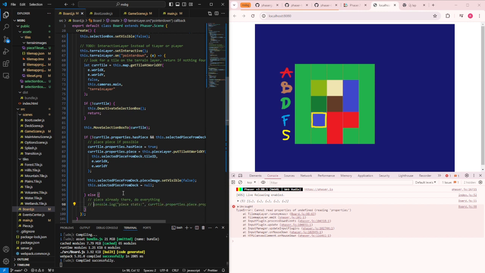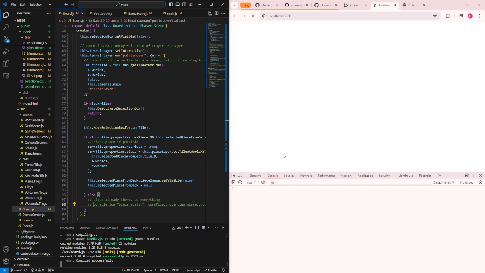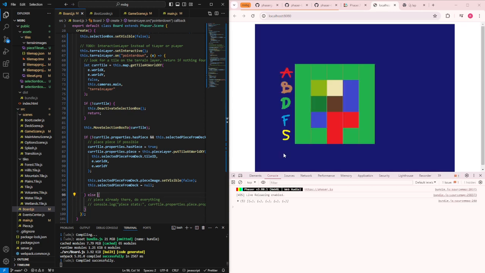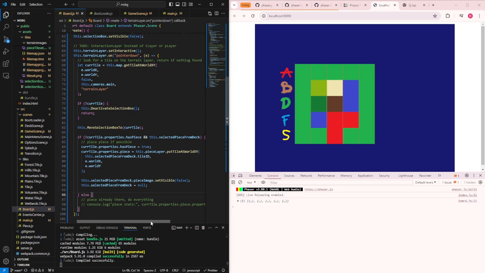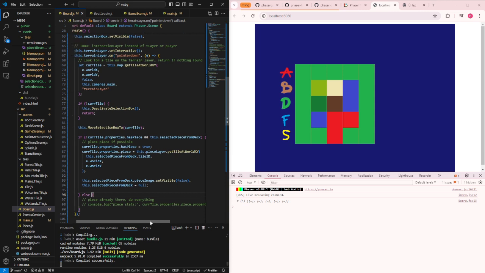Don't want to get into that. Not yet. First I want to place all of my, well, I should get into this. Yes, I should get into this. So, if the current tile has no piece, and we have a selected piece, then we put down the piece.